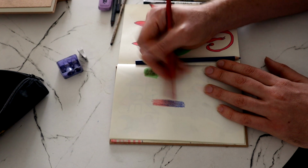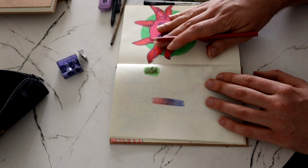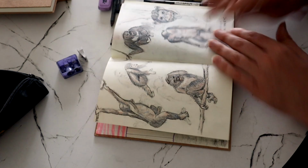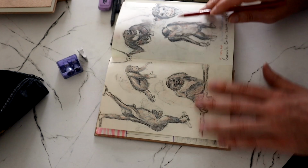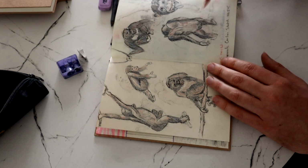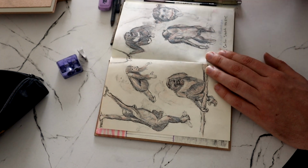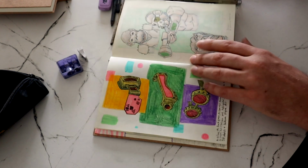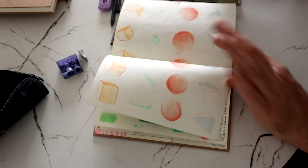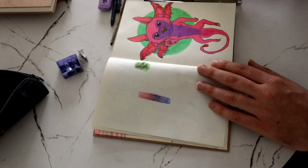Something it is good for, though, is if you only want to use one color, or if you want to do what I did here with the monkeys. I really like the look of this when you use colored pencils just to put in some shadow shapes. It gives your sketches a little better visual interest. I think it came out really nice for the monkeys. But anytime you go too crazy with the colored pencil, it doesn't look great in this sketchbook.